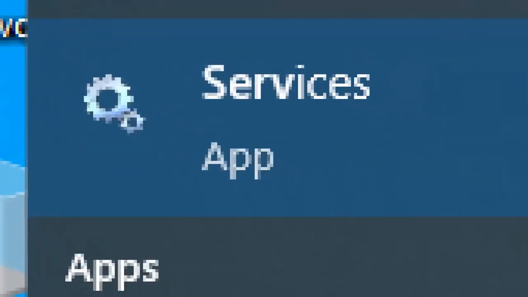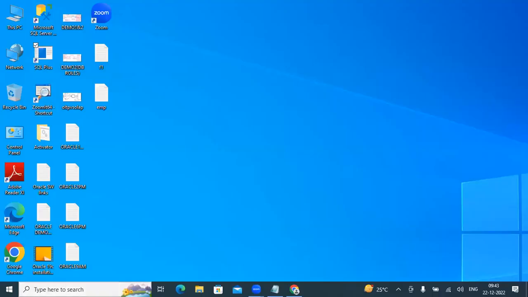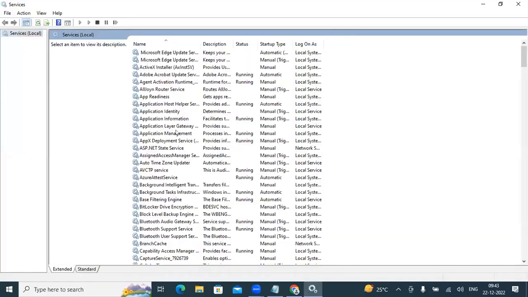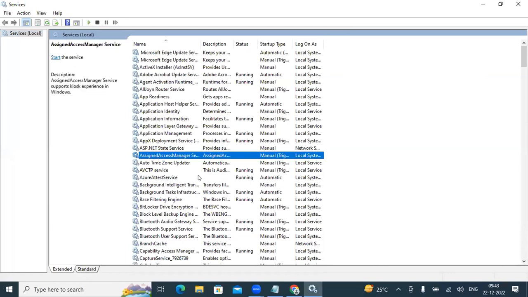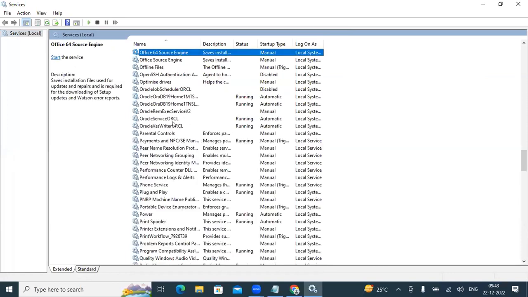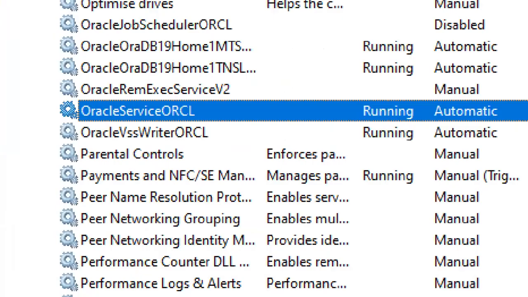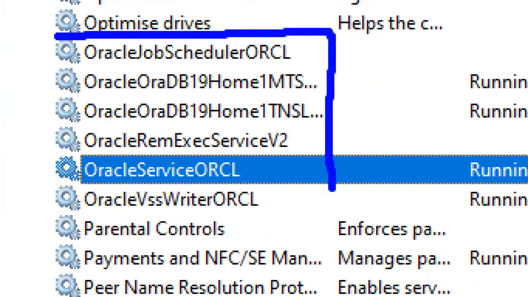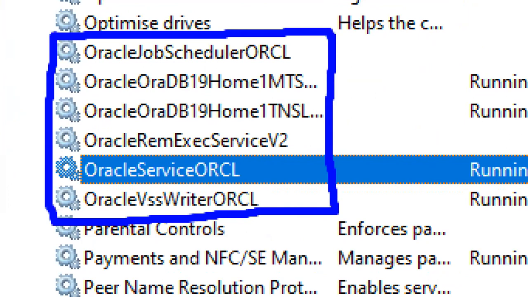Yes or no? Services. So in Services, there are many internal registrations, and now come back here: Oracle-related or software-related services are there. This completely belongs to Oracle tools. When you install, these should be identified, and especially whether your installation was successfully done or not. Suppose, how do I know, sir?